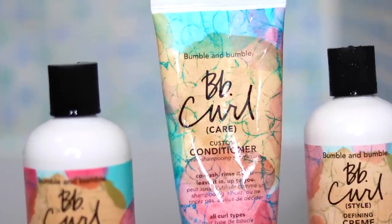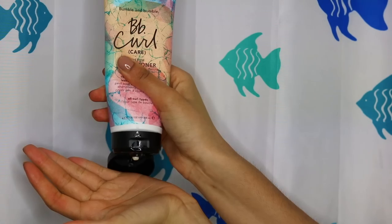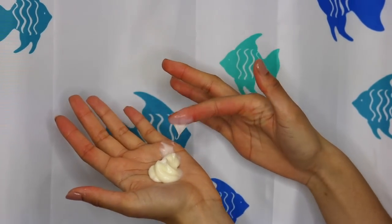I haven't used this as a co-wash yet; I've only used it along with the shampoo. It doesn't say sulfate-free on this, but I had a look through the ingredients and I can't see any sulfates or parabens. I'm not sure why it's not specified, because I'm sure a lot more people would buy it if it said clearly sulfate-free. I did about three or four pumps throughout my hair, and I have very long hair, so three or four pumps is not extreme. It worked really really well — I got a lot of slip, so I was able to detangle my hair, and my hair felt really silky. I left it in without rinsing and didn't use any other products.